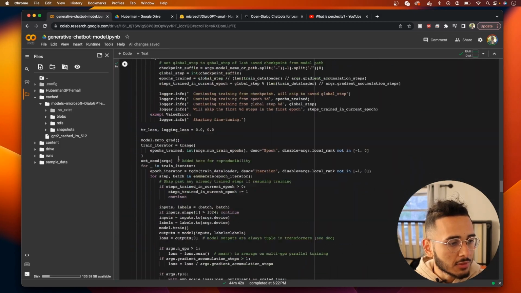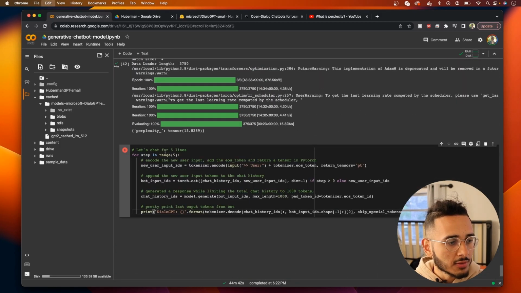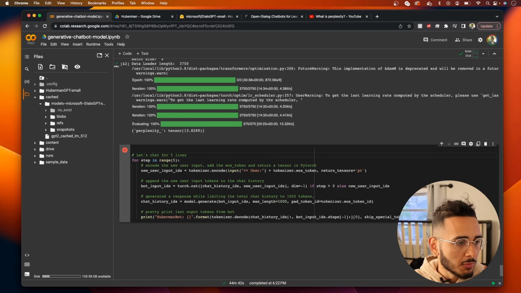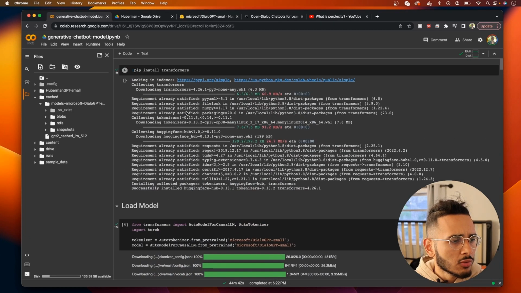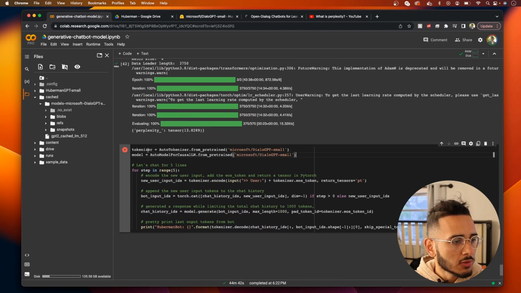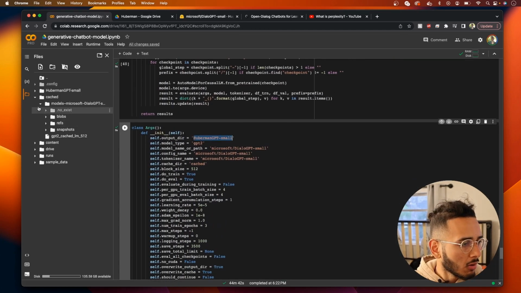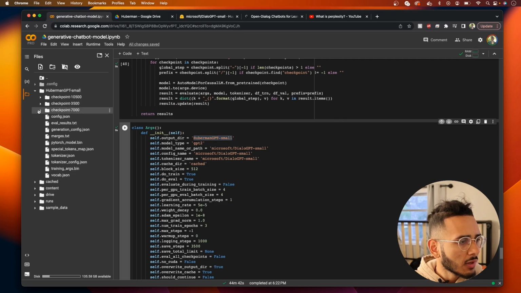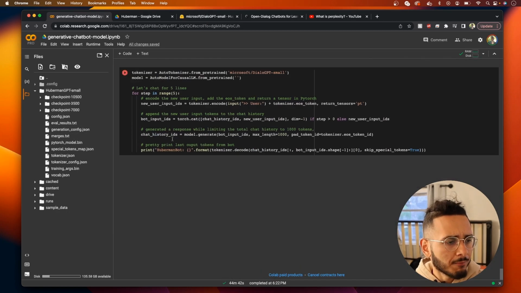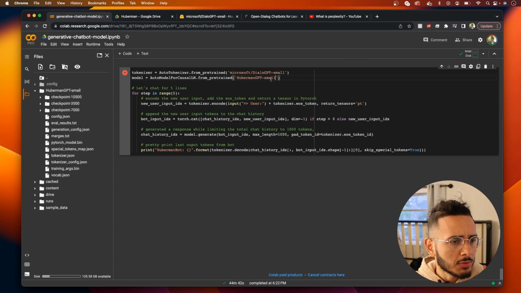Now it's the moment of truth. I'm going to copy this from before and change this to HubermanBot, and we need to make a few changes. The tokenizer is going to stay the same, but our output is actually going to be HubermanGPT small, which we see right here in this folder. If you see here, this has saved the model and all the weights at each of these checkpoints, so we could review and see if we wanted to keep a previous one. Okay, so we copy HubermanGPT small here.